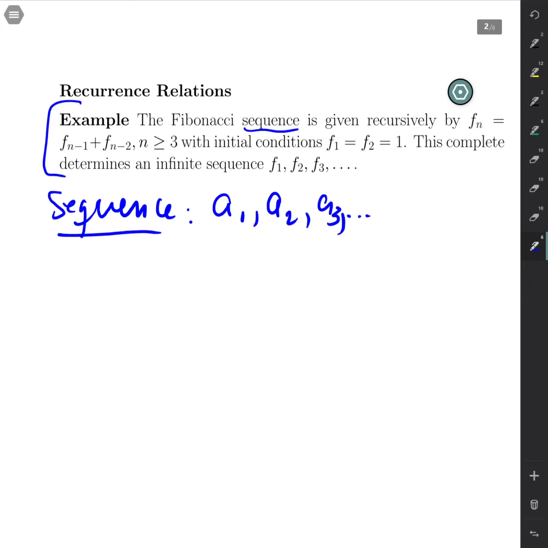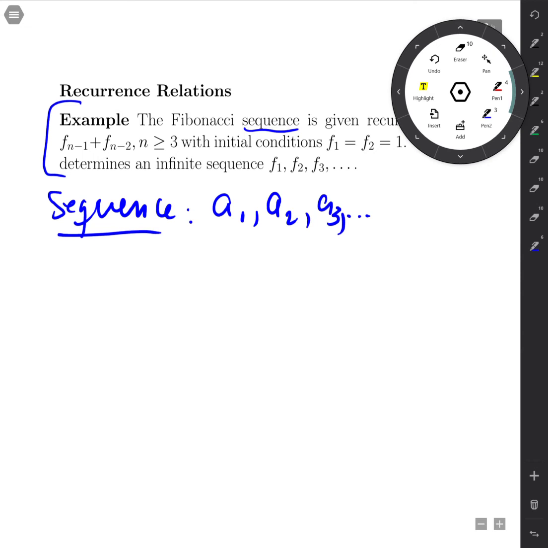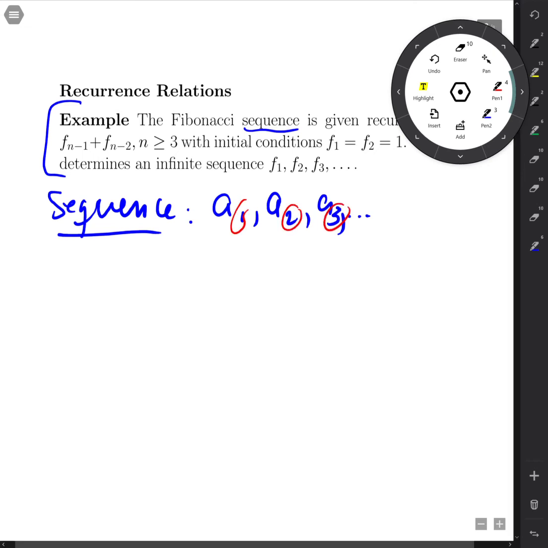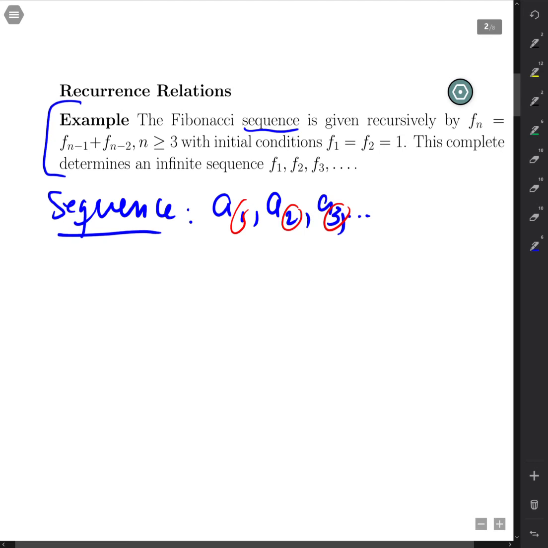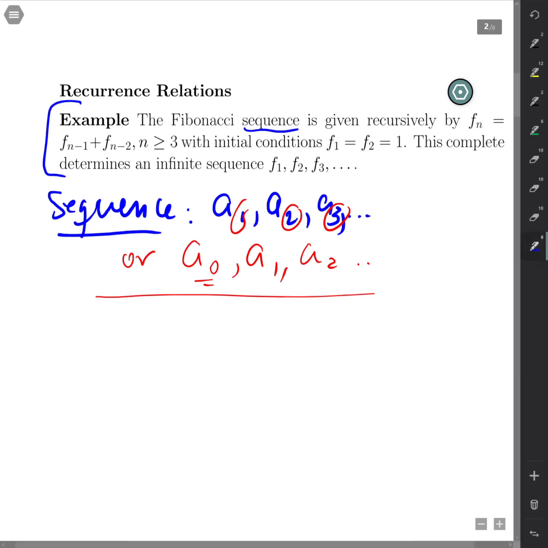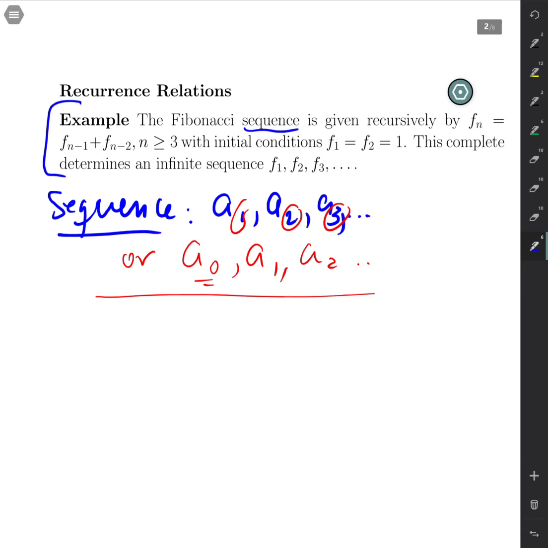So it's just a list that is subscripted by the positive integers, or sometimes by the non-negative integers. So it could start A1, A2, etc. like so. Could start with A0. In fact, that's often true. But for now, for the Fibonacci one, we're going to start at 1. Now the Fibonacci sequence is very interesting. Fibonacci of Pisa, Leonardo of Pisa in Italy, called that as well.